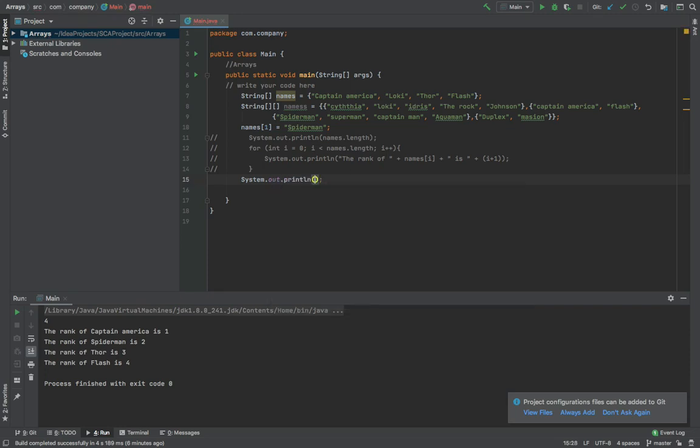system.out.println. Sorry, I did not prepare for this, so I don't know if we are going to bump into error. We should be ready to take this and solve it. Okay, what can we print? The names, first value. Then the value that is going to go into this is, for example, we want to print the items probably on the index 0 array or index 1 array, index 3 array. So that's the value that goes into the box.